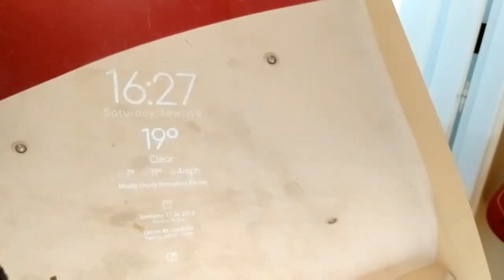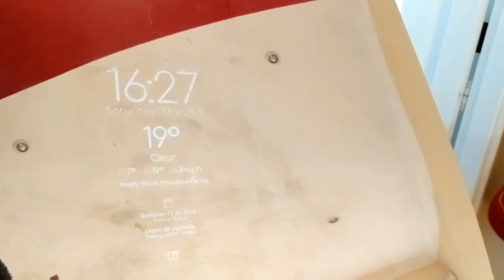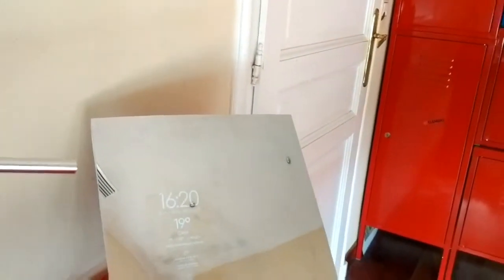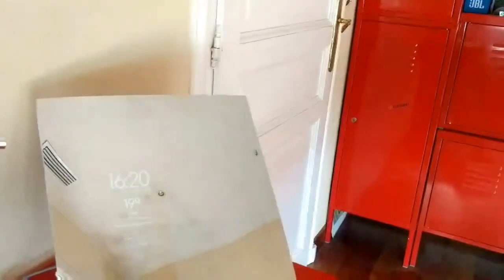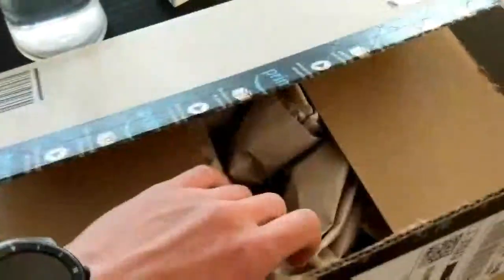Hi, in this video, we are going to build a smart mirror, just like this one. We are going to use an old Android tablet with a two-way mirror and some cardboard. I ordered the two-way mirror from Amazon for less than 20 bucks.